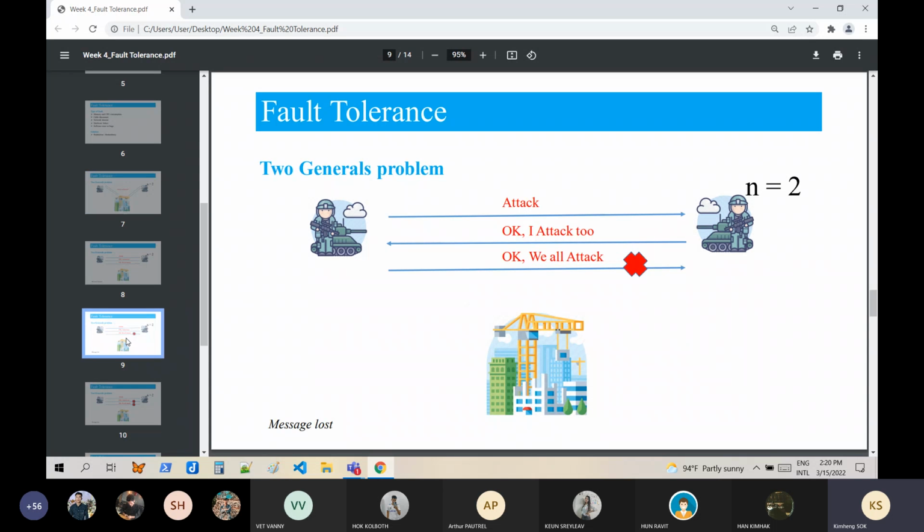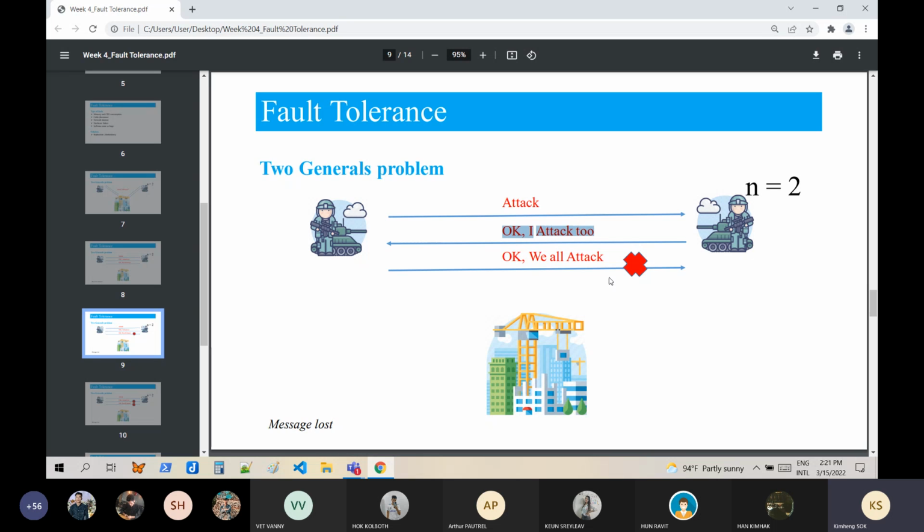So now let's see the first case. If message loss happens, for example, the first general sends a message to the other general through the city. So it is sent and then it arrives: I want to attack. Okay. So now the first general leads the attack by sending a message. I want to attack. And then the second general sends a message: Okay, I attack too. So now the confirmation is clear from the second general that now I attack too. Okay. But when this general sends the last message for commitment, like okay, now we all attack, this message is captured by the Byzantine city and they kill the messenger. Okay, so now this message has not arrived.